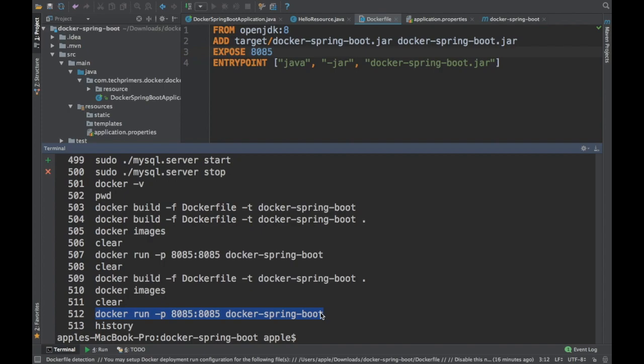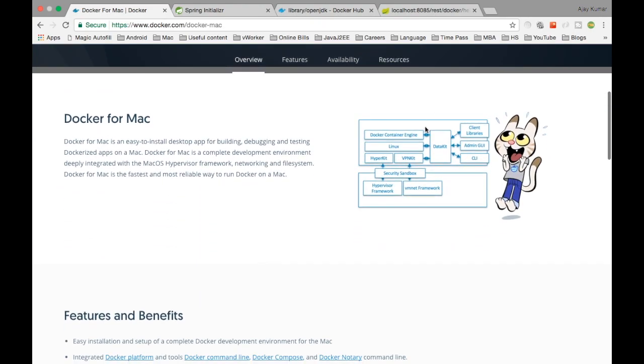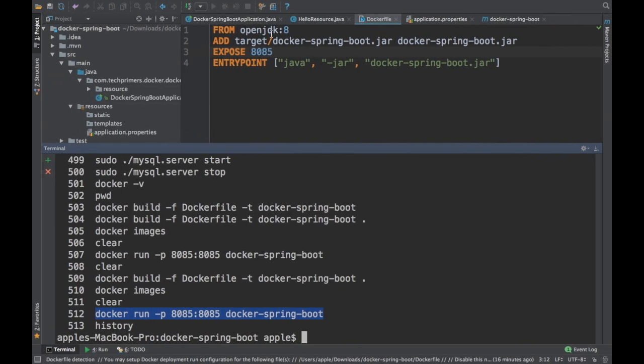So I'll just summarize once again. I went to the Docker website and downloaded the Docker software. That basically is nothing but a Docker engine, which is what is required for running in any machine. Over that, Docker will create containers and deploy our application inside containers using the Docker images. Anytime you create an application, you need to create something called a Docker image, and in order to create the Docker image, you need to create a Dockerfile. So using the Dockerfile, you build the Docker image.